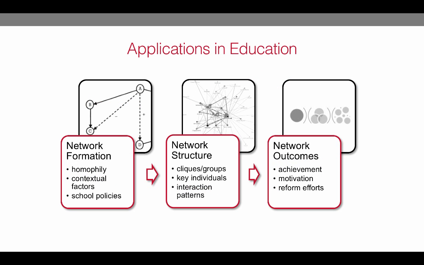I don't want to dive too deep into the theory, but in terms of applications in education, there's three buckets that most of what I've seen falls into. On the front end of it is looking at how networks actually form. So if we know that these networks and these structures are likely to impact people's learning experiences or their learning outcomes, then it's very useful to know how these networks actually develop, so we can facilitate the development of these networks. Then I would say the bulk of the applications is simply describing these networks themselves. And I'll explain why this is very useful in certain cases.